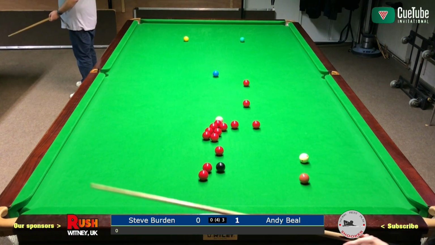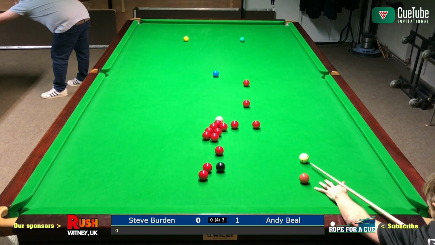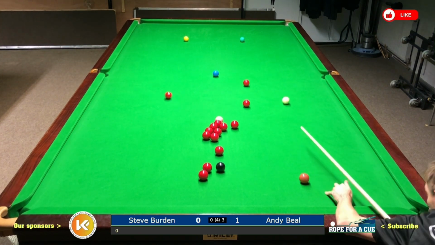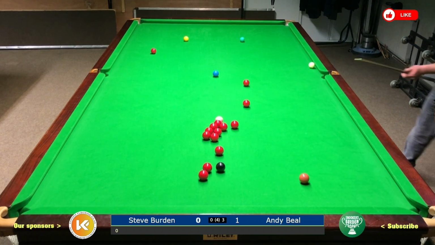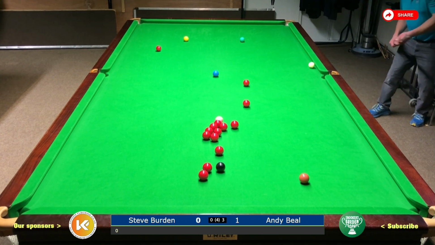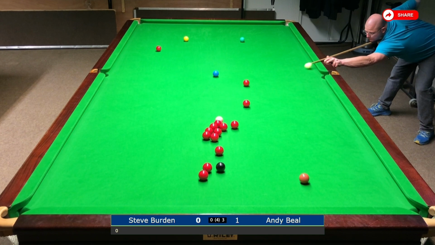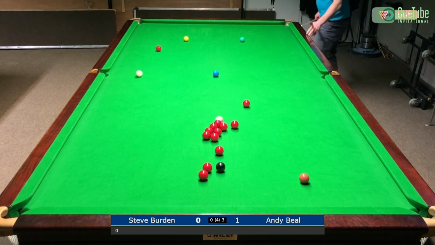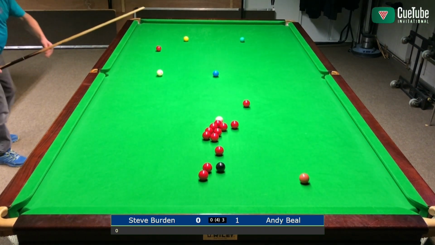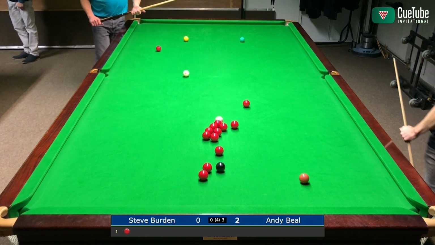Question is, did I get on the red that's below the black? The way Steve's acting, I don't think I have. Oh, near jaw, that middle pocket just said no. Oh, it's gone in. That's surprising. Alright, drop this one in, come back a little bit, and then choice of two.